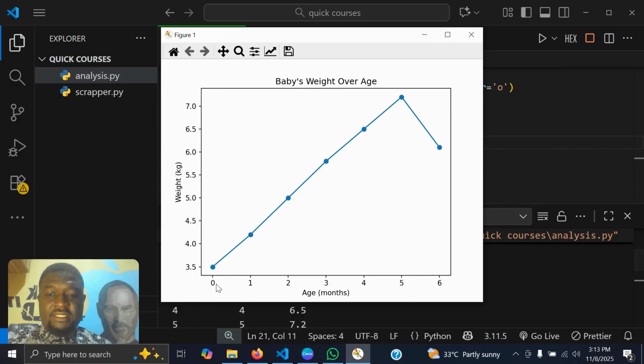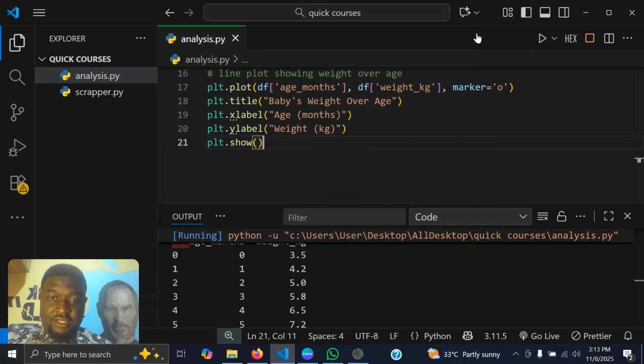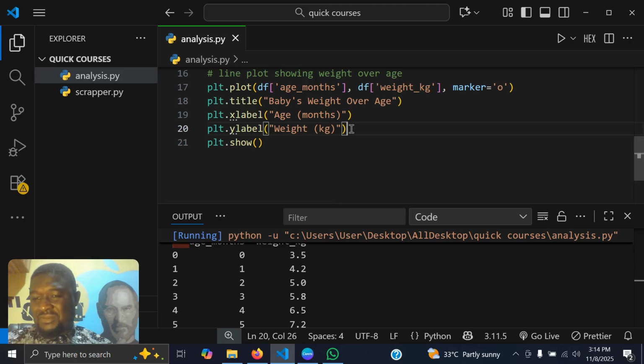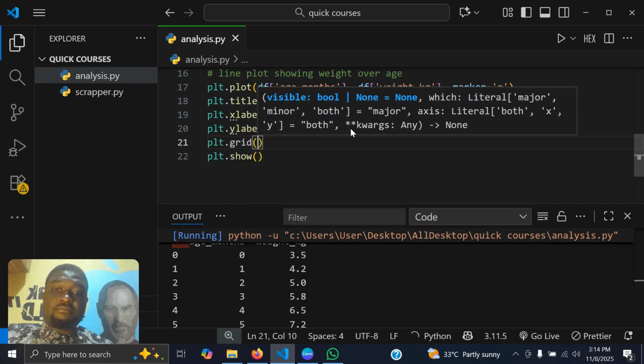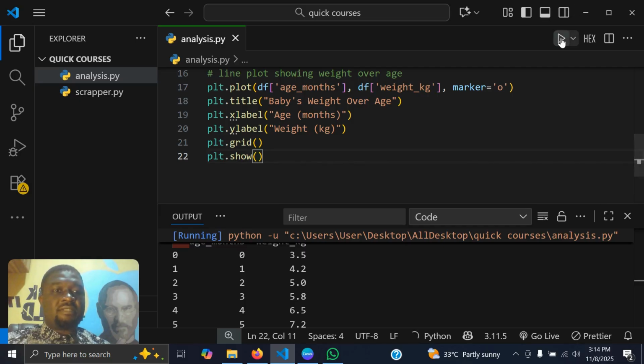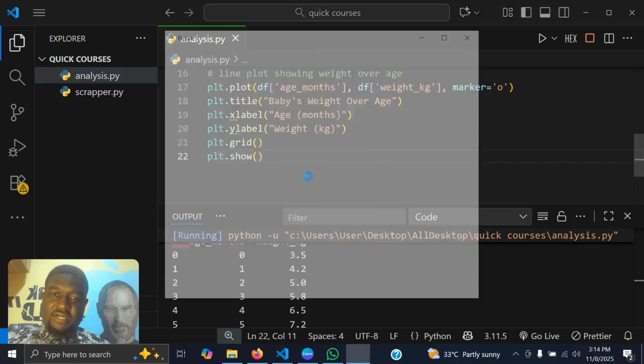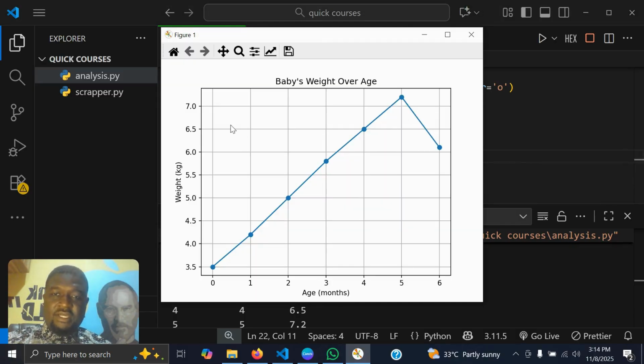You can see at 0th month, the baby is 3.5 kg. The baby keeps going, and between the 5th and the 6th month, there is a little bit of a drop in the baby's weight. And the doctor could start seeing how these things are changing. So again, if you just want your plots to have something as easy as a grid, you can always put a plt.grid so that your plot will have a few grid lines here and there. Same thing, just taking the data that we have, structuring it. Yes, you can see you have a grid here.